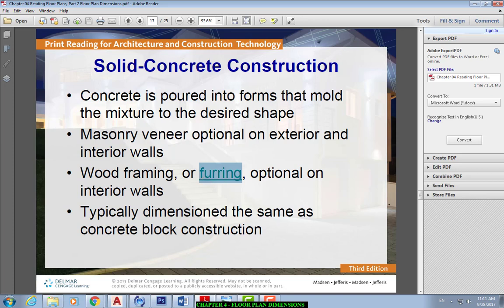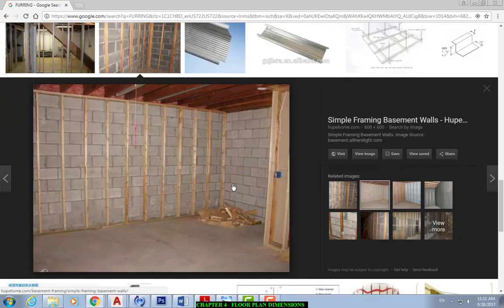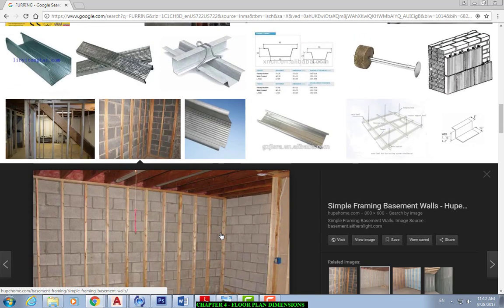So you do furring. Let me show you a picture. See, you have your block. That's a wall, what's supporting the actual structure. And this is furring. You come inside and lay it out, and you make these cavities with 2x4 or 2x6, whatever you want, depending on how big you want the cavity. And then here you could put insulation and then nail the sheetrock if you want to. So this is furring. If you see it in a note, this is what they're talking about.